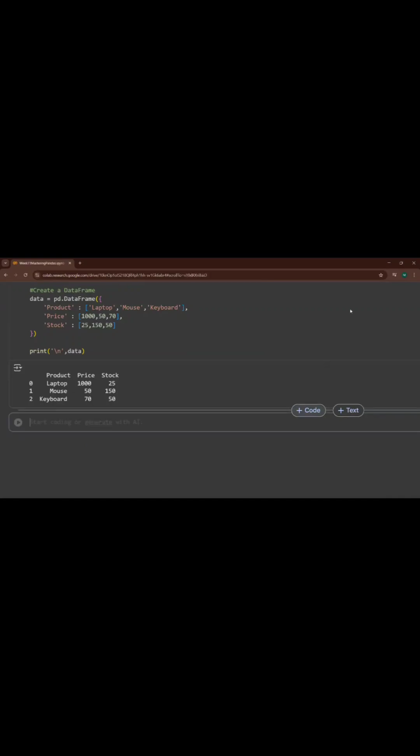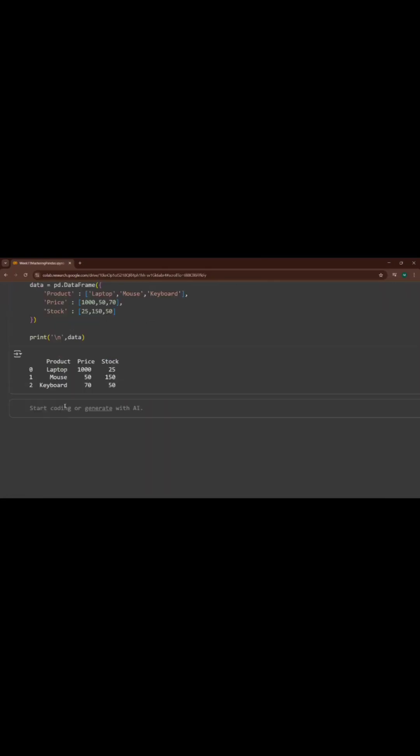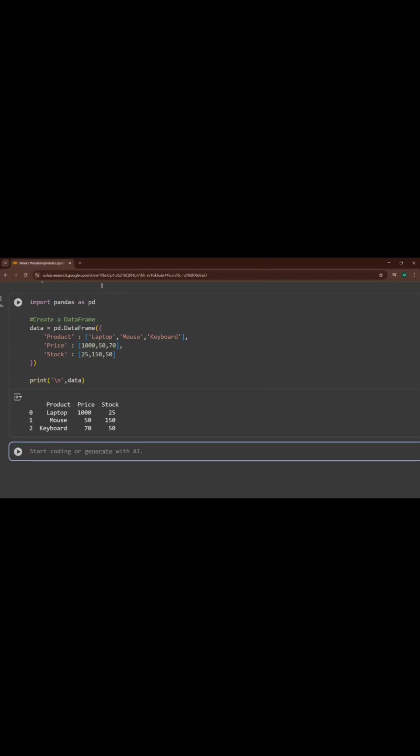Now guys, for that, I have to apply the logic. Ma'am, we are talking about the stock, right? We cannot use the same data, right? The data frame I'm using is the same, and on that I will apply the changes. Now, what we have to do, I want the stock mark. With the help of lambda also, I told you guys how to use if and else. You guys remember? With the help of lambda also, I told you guys how to use if and else.